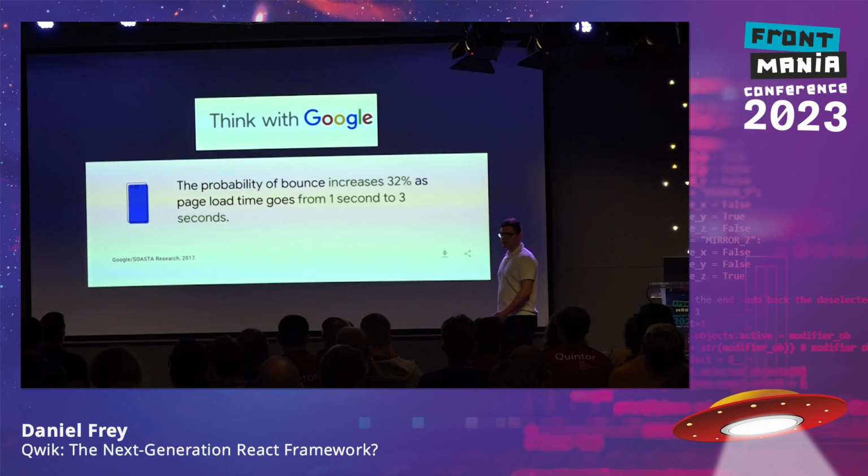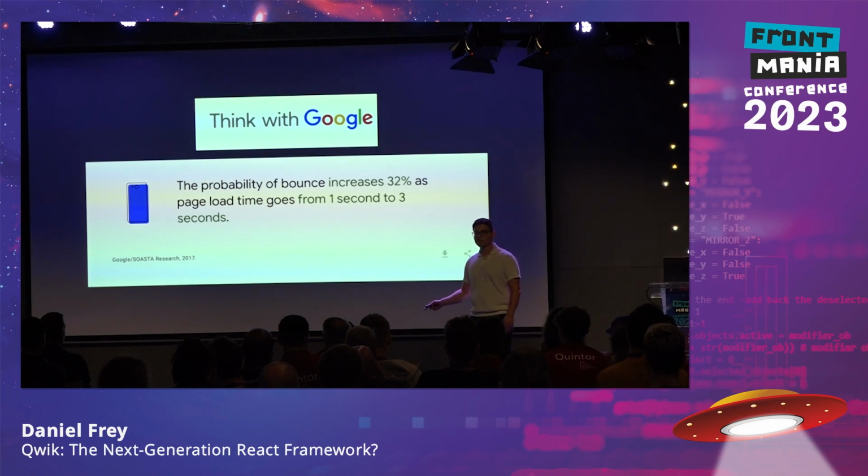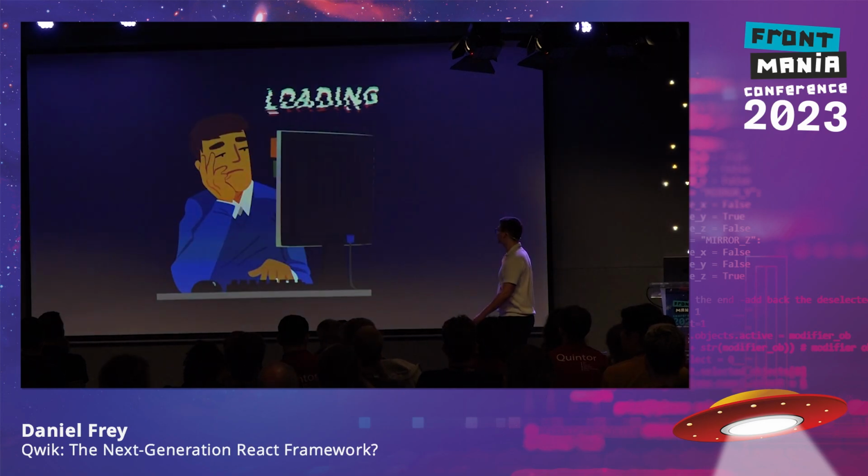And I want to talk a little bit about Google. There is a website called Think with Google. They did interesting research. By the way, they have all kinds of researchers there. One of them is that people will leave your website 32% of the time if it takes longer than 1 to 3 seconds. So basically, if your page is slow, they're likely not going to use it. It's not so bad for Gmail, because they're not selling you anything, you're just using it. But if you're an e-commerce website like Amazon or just about any e-commerce website out there, this is really crucial. And this speed is then evaluated in money that you lose if people are not staying on your website.